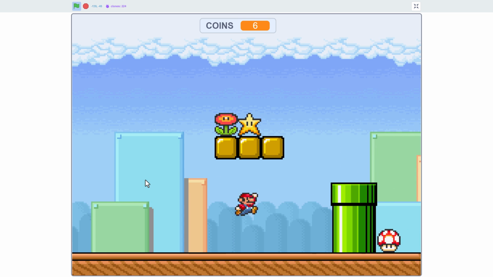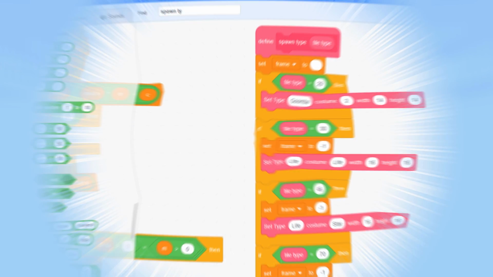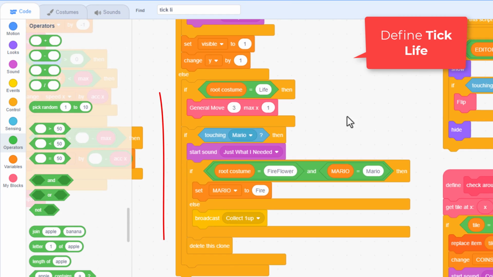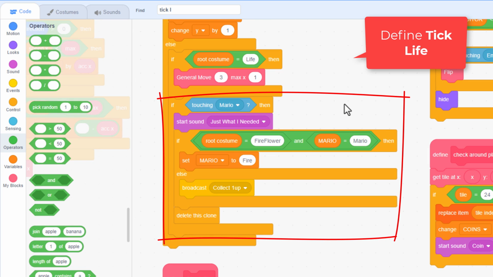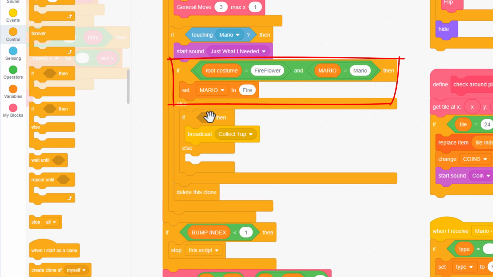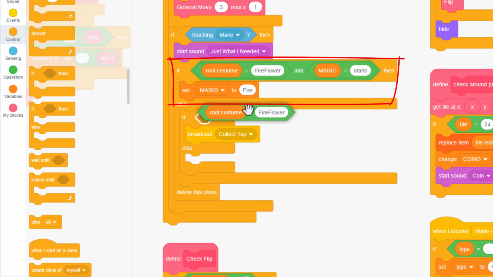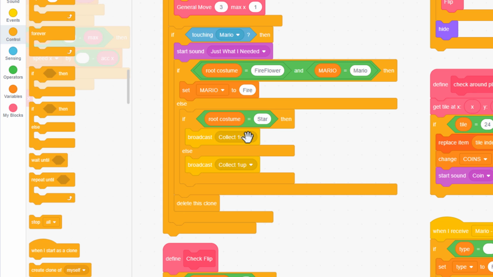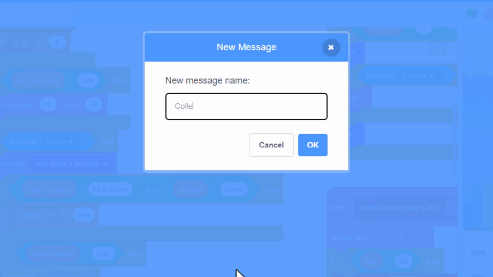Now, we just need to think what should happen when we collect it. We'll need to find the tick life script again. Scroll down, and here is where we handle the collection of each power-up. If touching Mario, check the type of the power-up, and we do something. The first if is for the Fire Mario, so in the else side, we'll add another if-else check and compare the root costume with star. Okay then, so this broadcast wants to be in the else, as this is for when it's a mushroom type power-up. But if it is a star, then we will still broadcast a new message and name it Collect Star Power-Up.